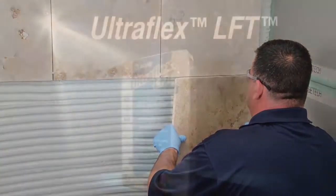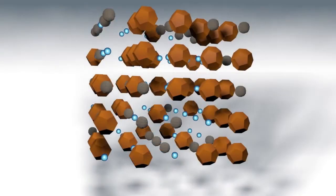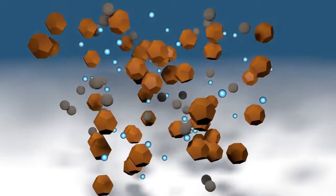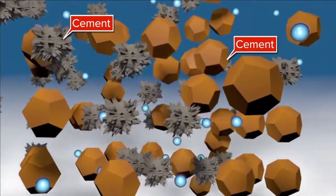Now that seems like kind of a tall order for a mortar, so how does it all work? We start with a very good cement. When you add water to a cement mortar, the cement crystals start to form and interlink. Think of your fingers like the cement crystals — these little cement crystals link with each other and reach into every little hole in the substrate and tile to lock into place.